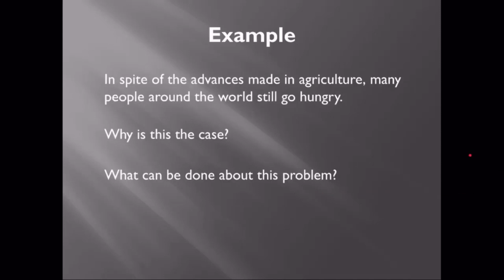Here's another one. In spite of the advances made in agriculture, many people around the world still go hungry. Why is this the case? One cause. What can be done about this problem? One solution. So sometimes it is two plurals, sometimes both singular, and sometimes one singular and one plural. I'm sorry, I don't write the questions.